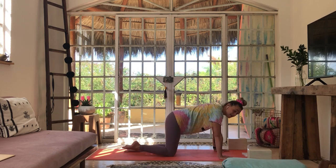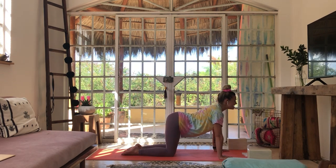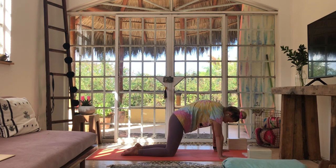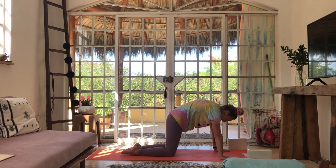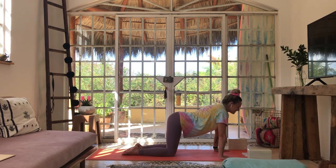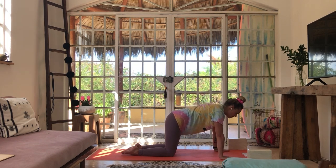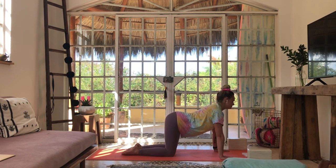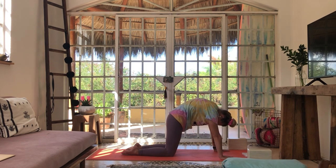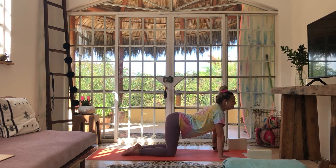And now let's actually move the breath. So on your next inhale, go ahead and swing your chest forward, let your belly drop. Maybe you look up slightly, and then as you empty the breath out, go ahead and round your spine. And then again, inhaling. And then exhaling. And then keep it going. Do about 4 rounds on your own. And the next round, go front to back, and then we'll continue on.